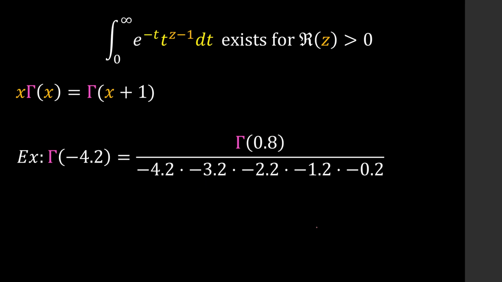And this actually extends analytically the gamma function for almost all of the complex numbers, but not quite all. It doesn't actually extend it for 0, minus 1, minus 2, minus 3, and so on. So all the negative integers, well, non-positive integers actually, they don't work under the gamma function. As a matter of fact, they still don't work, but they don't work nicely, and I'll say exactly what I mean by that. If I applied this for gamma of -5, for example, I get -5 times -4 times -3 times -2 times -1 times 0, and so you get this division by 0, and it's not nice. So that's why we can't actually get them there.